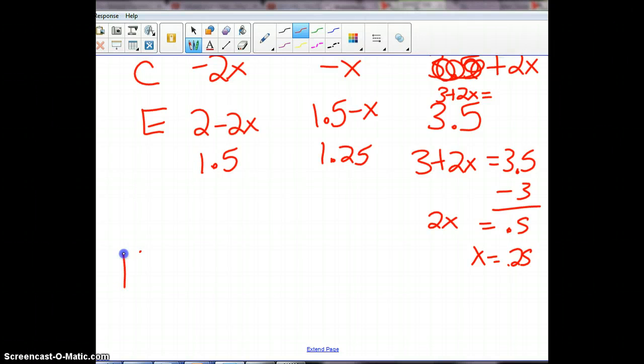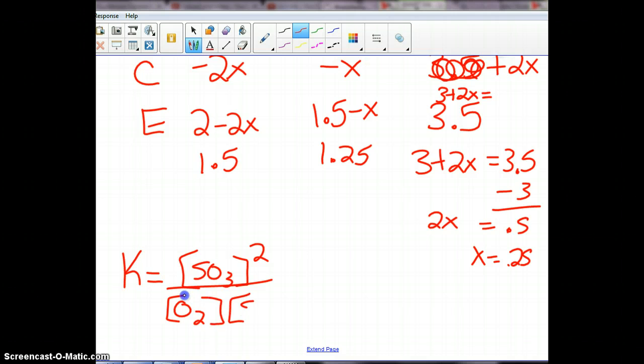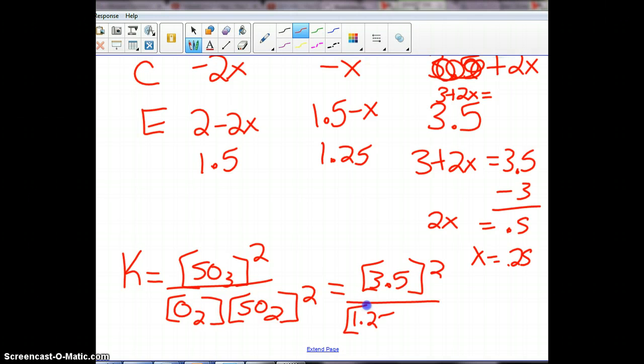Now it wants us to calculate K. So we're going to have to write our equilibrium expression. So we're going to go ahead and throw that one down real quick. And then we're going to plug in our values to find the value of K for this reaction. All right, so this one's a little different because you don't need the quadratic formula to solve it. And I got 4.36 as my K. Okay, so those are the 3 types of equilibrium problems that you may run into and how to solve them.